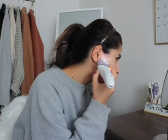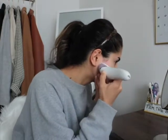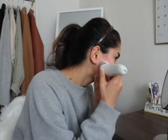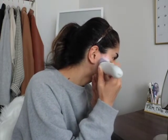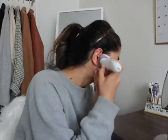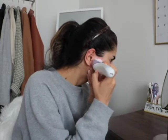Before epilating, always make sure you have your hair tied back and out of the way so you don't actually get it caught on. But other than that, it's a really simple process. You just epilate and go in the opposite direction of your hair growth as usual. Make sure you hold your skin taut so that it doesn't get caught and hurt in the process. And once you're done epilating, always go back with a tweezer to get the loose ends. And if you guys are prone to pain, make sure you put aloe vera gel and moisturize after.